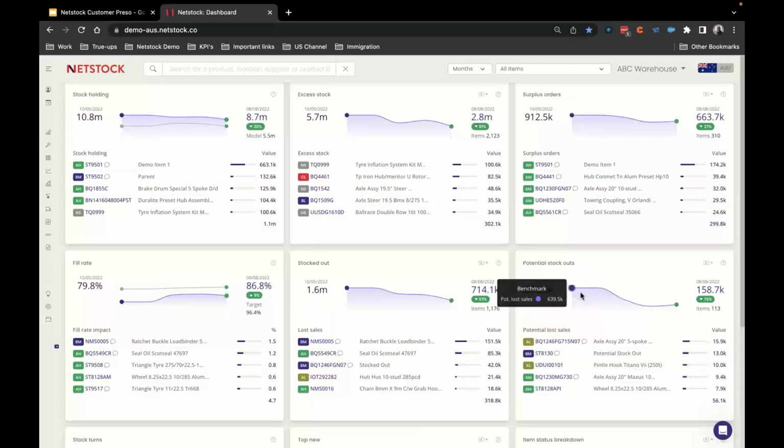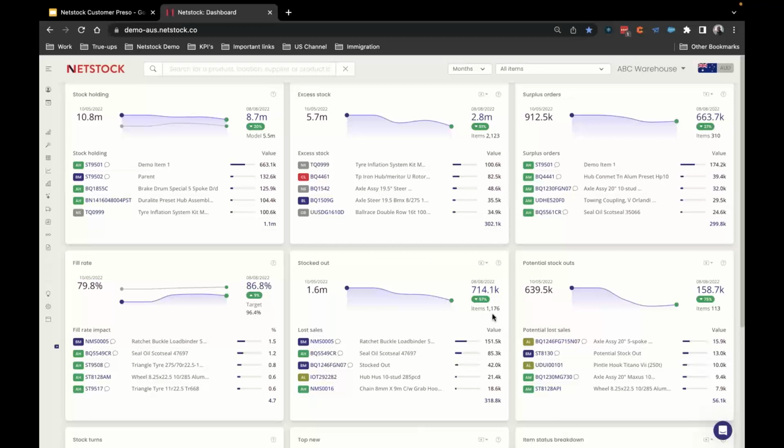At the bottom over here, we're looking at the availability rates. Over there, the fill rates, we can see we started there at just under 80%, increased to nearly 87%. There's a 9% increase, which is great. So there's been a 20% reduction and a 9% increase in availability in the last 5 months, which is awesome. But we are targeting 96%, so still a bit of work to be done there to get up to that 96.